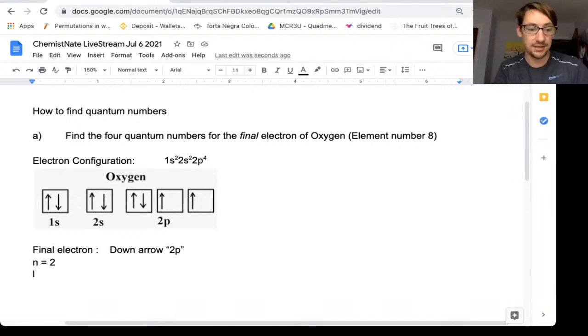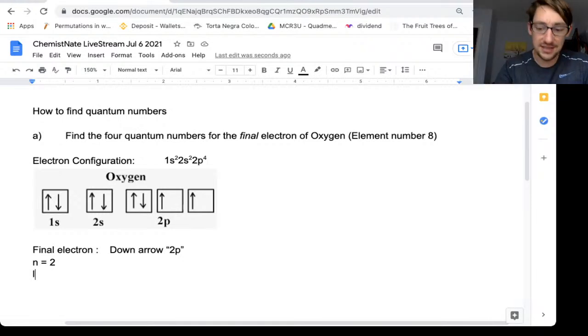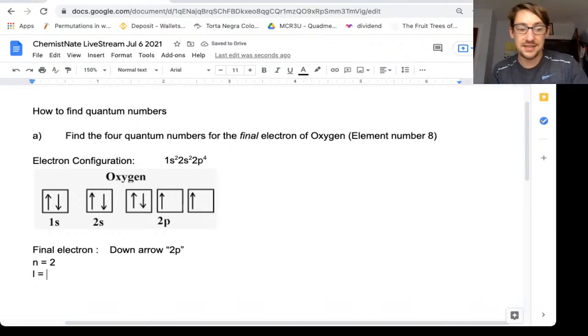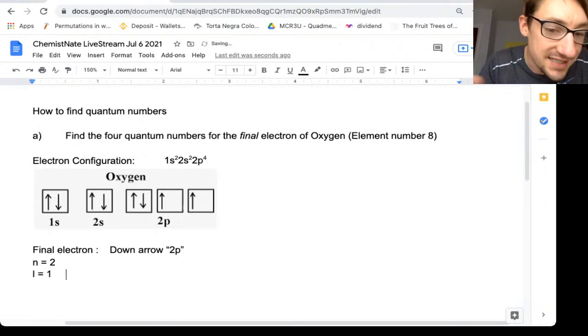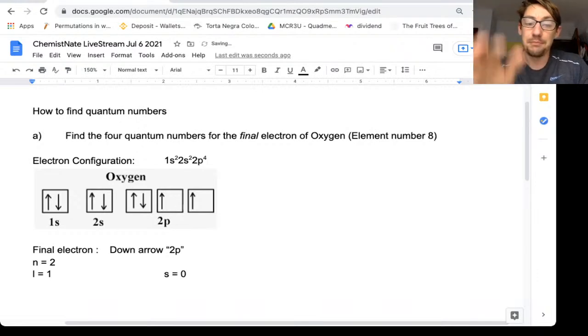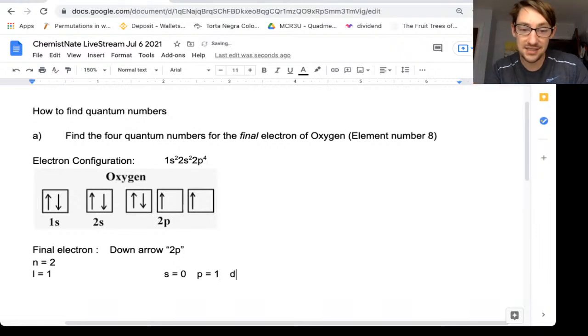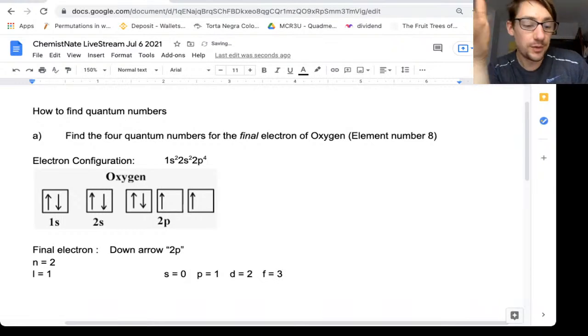It's the subshell number. On a chalkboard, I'd be using a cursive L so that you can tell that it's lowercase. But hey, what are you going to do? Now, p represents 1. You're basically going to have to remember that. An s subshell has an l of 0. A p has an l of 1, a d is 2, and an f is 3. That's basically the limit of what you're going to see.